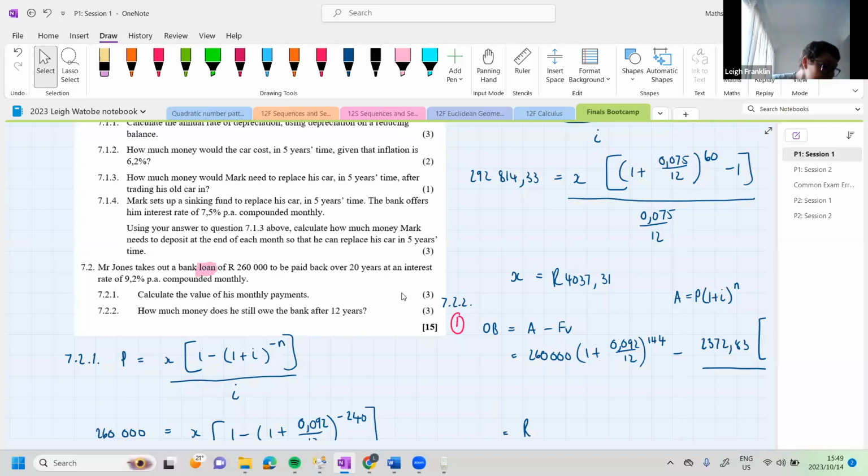All right, so the first method is actually the preferred method because you're always going to know how many payments have been made. They could give you a question where you don't know the length of the loan. So if you don't know the length of the loan, you don't know how many payments still need to be made, and then you can't use present value to calculate outstanding balance.